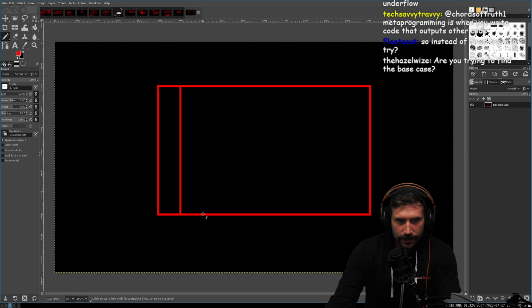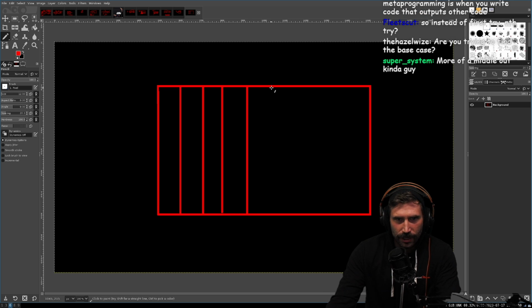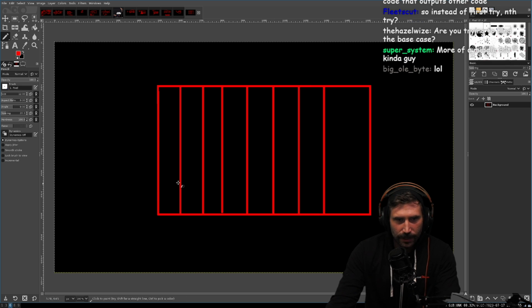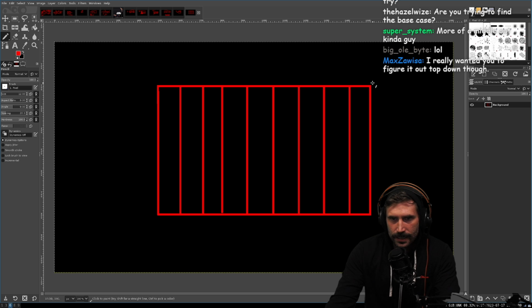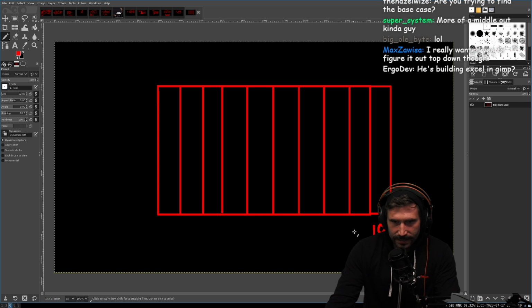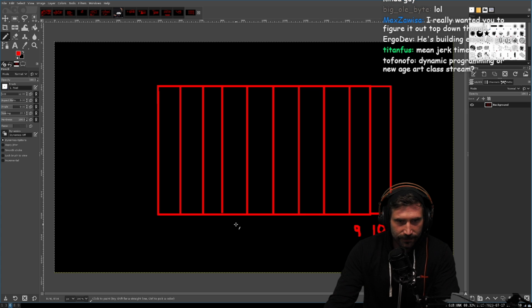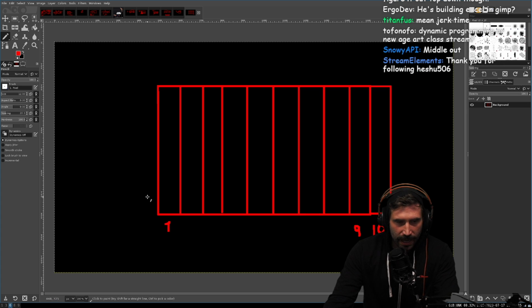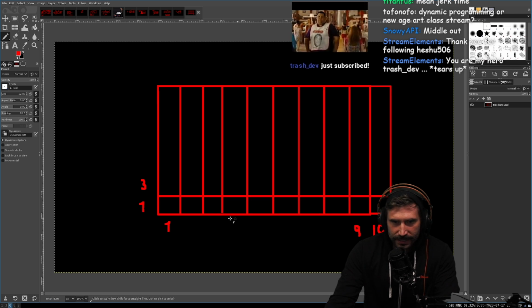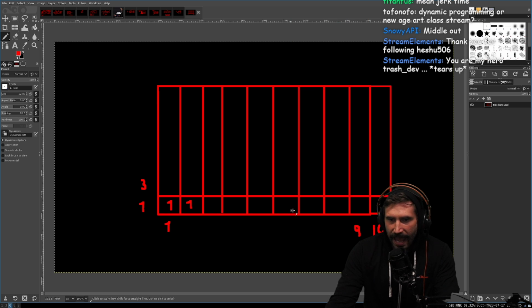Let's go over 10. 1, 2, 3, 4, 5. Wait, hold on, I forgot where I'm at. 1, 2, 3, 4, 5, 6, 7, 8, 9, 10. Okay? We're at 10. We got a little 10 below me. Below me, 9, 8, 7, 6, 5, 4, 3, 2, 1. Okay, there you go. And let's just say all we have is a 1 and a 3. Well, again, as we've previously established, this is all ones. I love you. Ad infinitum.